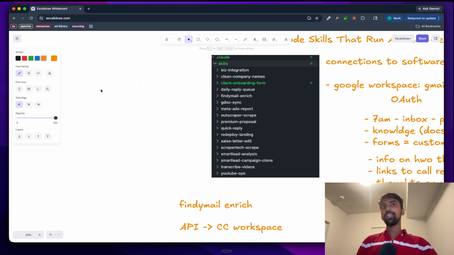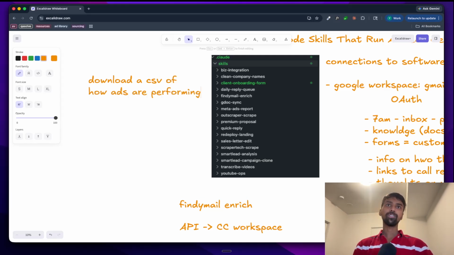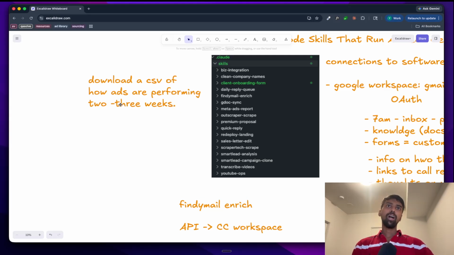Meta Ads Report is essentially I download a CSV of how ads are performing for some of my clients over the course of 2 to 3 weeks, and I can upload that CSV file containing the name of the ads, name of the ad sets, and so on.